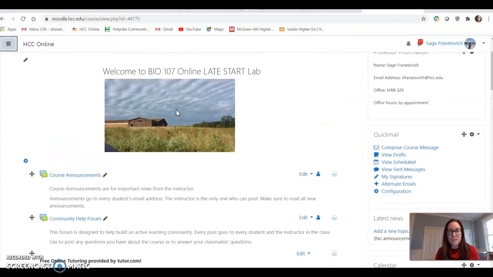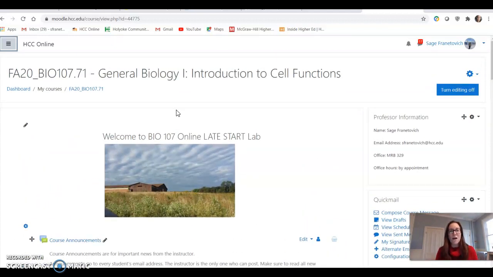So a couple things that you'll need for the class. You'll need a good internet connection, and you'll need to have a webcam for this class. We'll be doing proctoring for exams through a web-based proctoring service. So you'll need to have a working camera on your computer, and you need to be using Chrome for it. So you'll need the Chrome browser, and you'll need to download the web proctoring service, which I'll give you more information about. It's used for all of Bio 107 this semester.